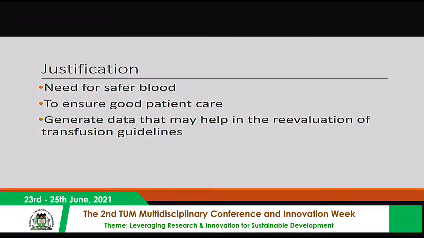Because we need you to get well faster and get out of the hospital faster, when we give you just enough blood, you can go. But if we give you blood that has abnormalities, you may stay longer. This is just to make sure that we take good care of our patients.